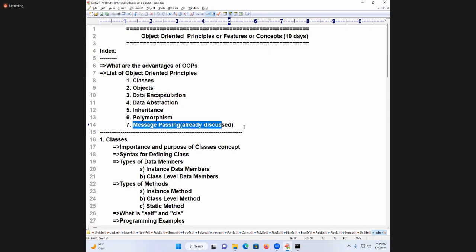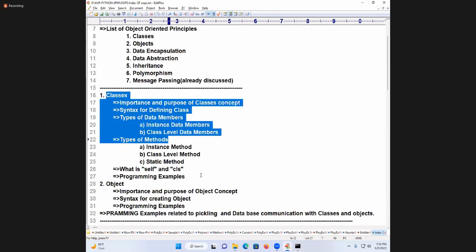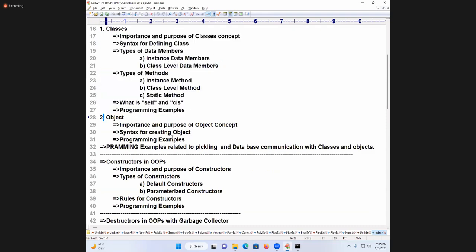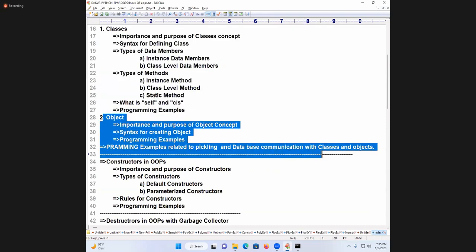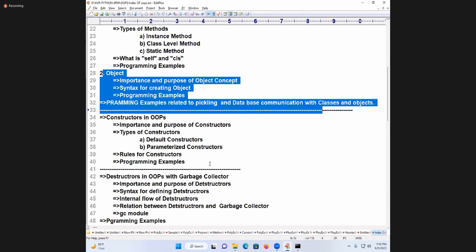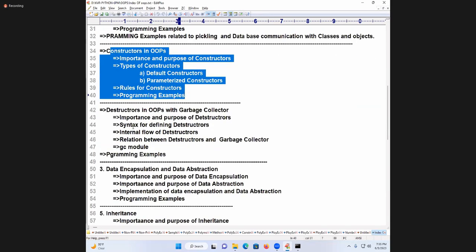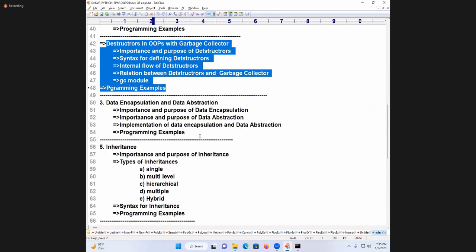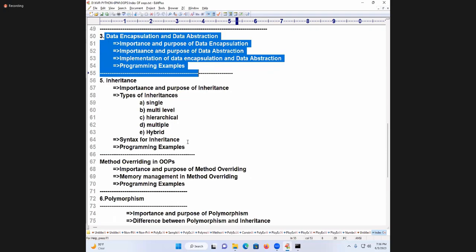Message passing already discussed. Positional arguments, default arguments, etc. Class concept, you see, point to point, everything explained. Object also explained. Pickling, database communication, constructors in OOPs explained, and destructors in OOPs explained. Data encapsulation and abstraction explained. Inheritance explained.